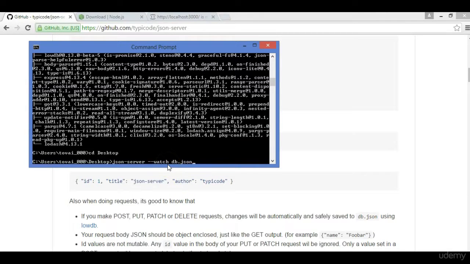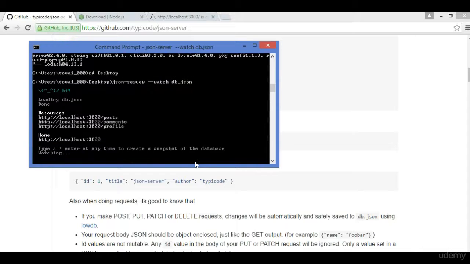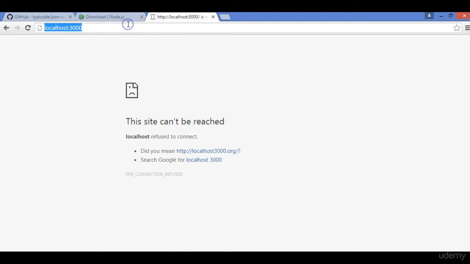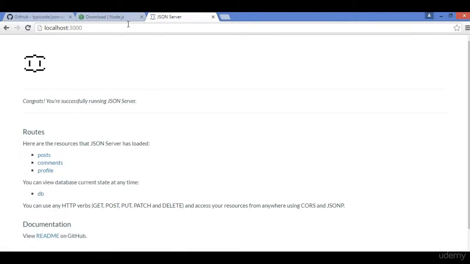In the first command we installed the JSON server, and in this command we are starting the DB. It says it has started the services. Now if you go to localhost 3000, yes, it's saying successfully, congrats, you have successfully got the JSON server running.